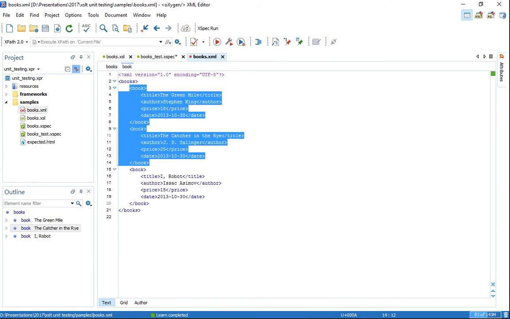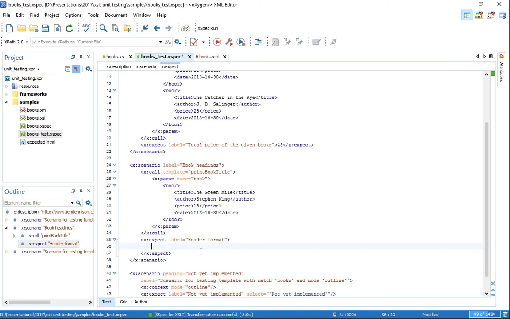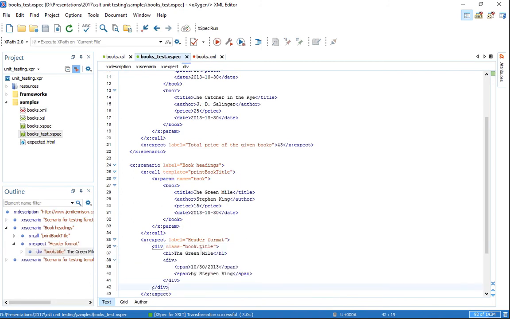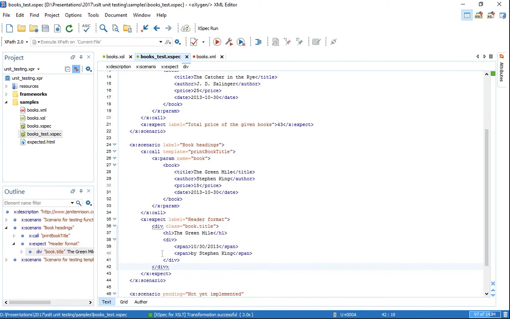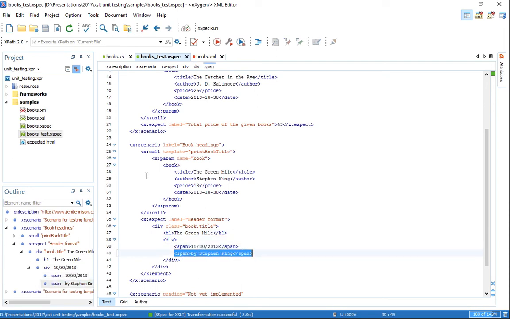I don't want to type it all. So the expected behavior is a div element with an h1 HTML element that presents the title, and in another div element will present the date and the author.